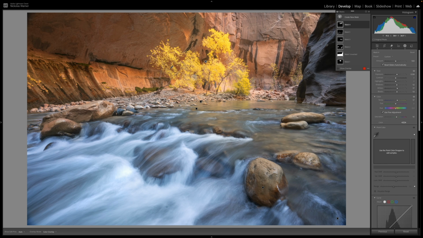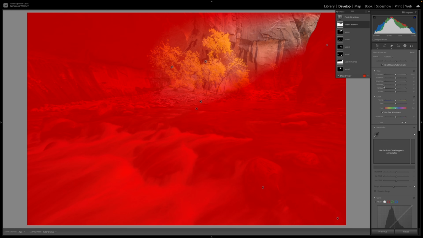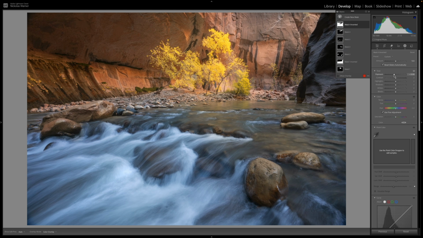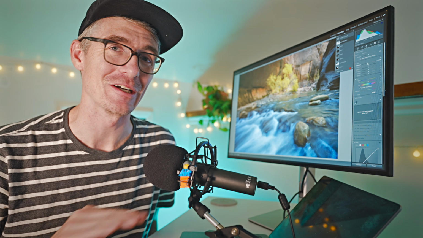But here is where the special sauce comes in, because if I want to make this stand out, if I want this light to be even brighter, but I can't brighten it anymore without risk of blowing it out, I can just make the rest of the image around it darker. So I can go up to these three dots and then say duplicate and invert the mask. And then we're going to take the exposure and just like this, boop, boop, boop, boop, boop, boop. And no, the silly sound effects are not optional.